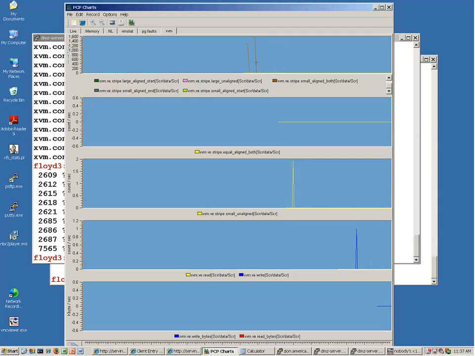So those there, right there, we were in the thousands range, were small aligned. I don't have any equal aligned both. That's what I'm going to try to hit here. And everything else is coming out small unaligned. Actually, it's coming out, where was that one? Small aligned. Seems to be more the big number that I'm seeing.